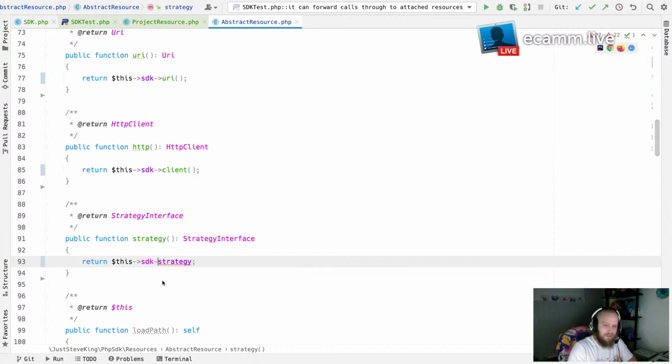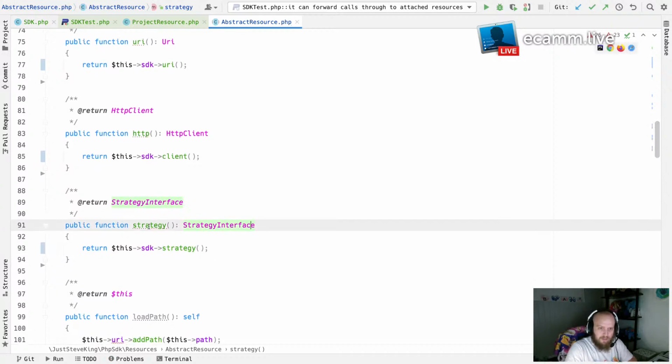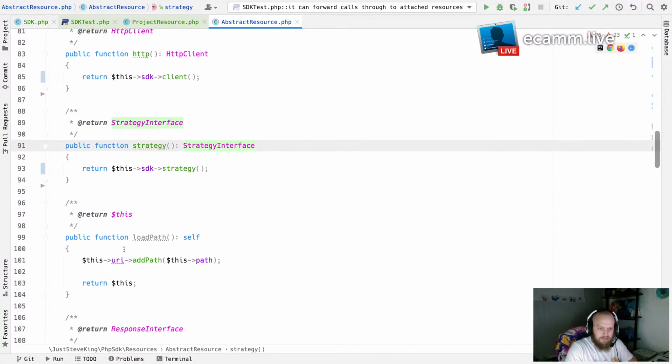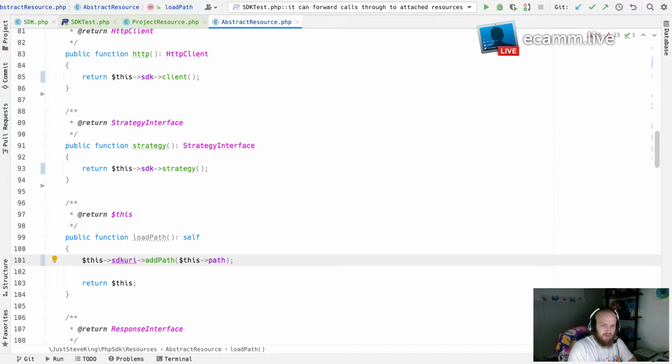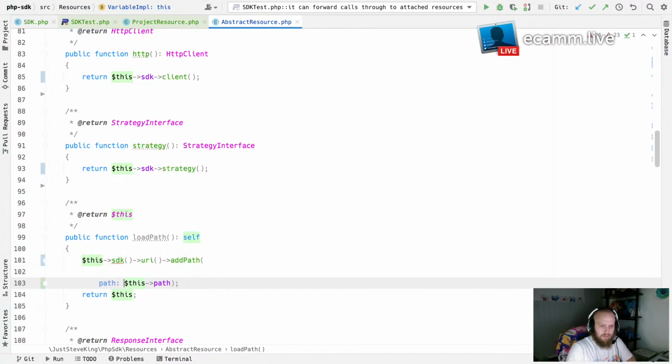Strategy, SDK strategy. Sure can be added. Load path. This SDK URI. Add path. Path.